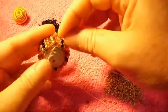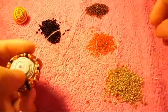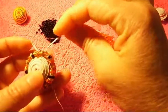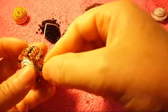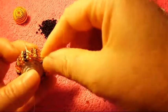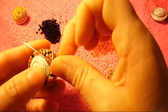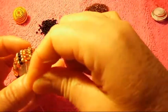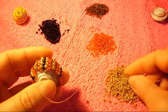Right here we're going to pass the needle right there. Right here, the way it is, we're going to pass the needle through. We pick up the orange, so we pass the needle through one of the brown ones, and then I'm going to pass it all the way up to the orange one. So right here we're going to add one of the clear ones, and hopefully I didn't make a mistake.